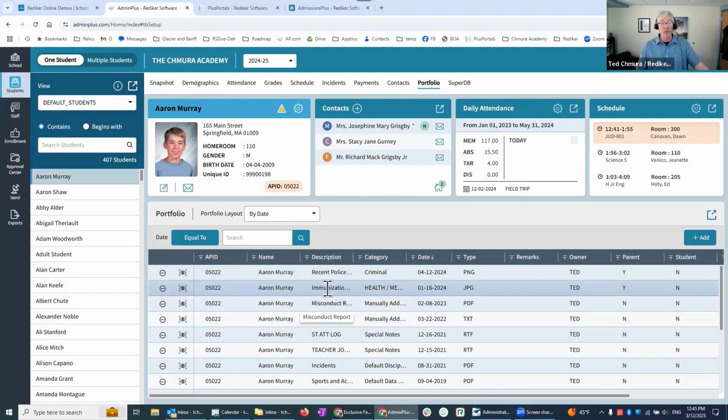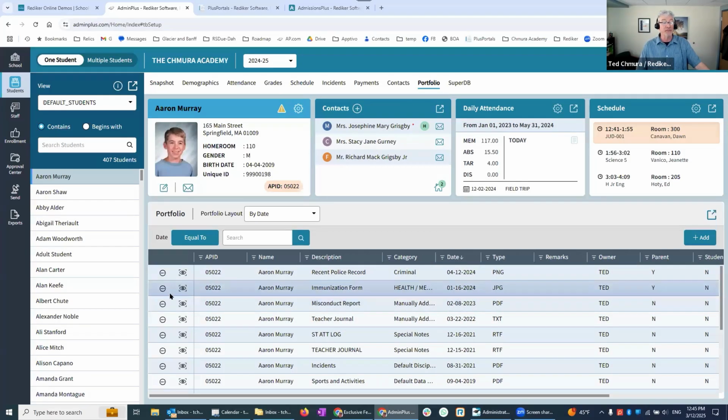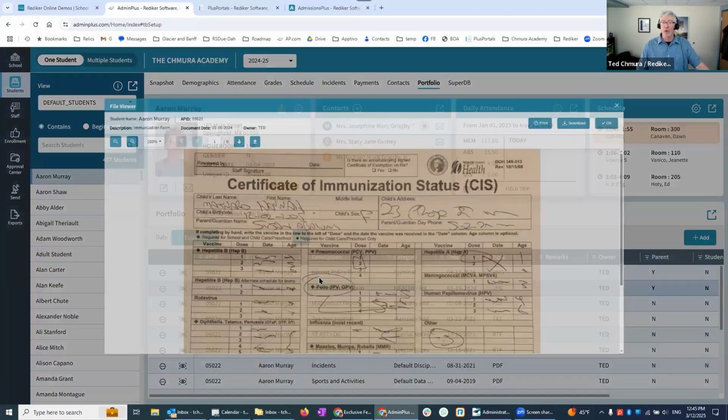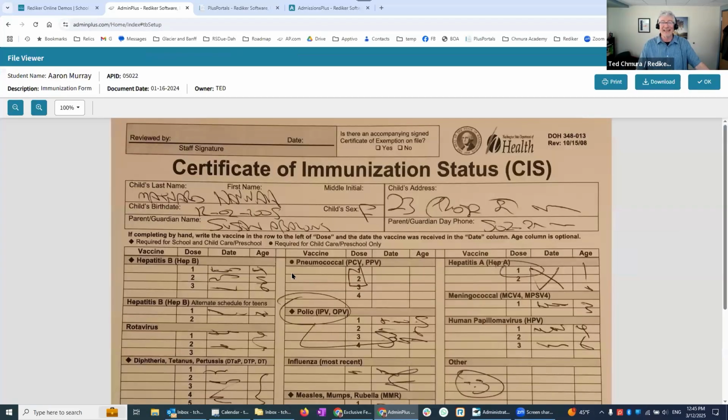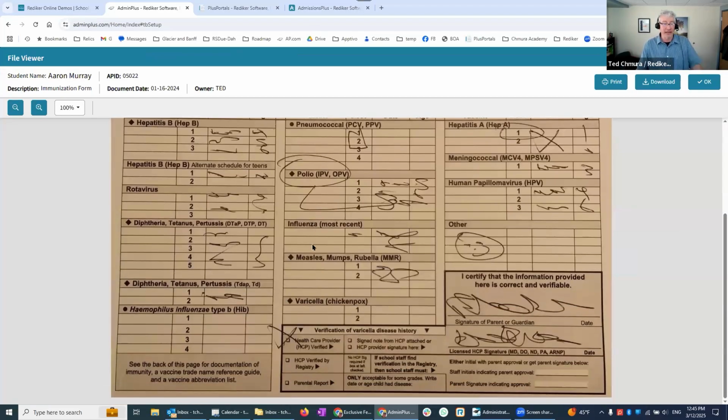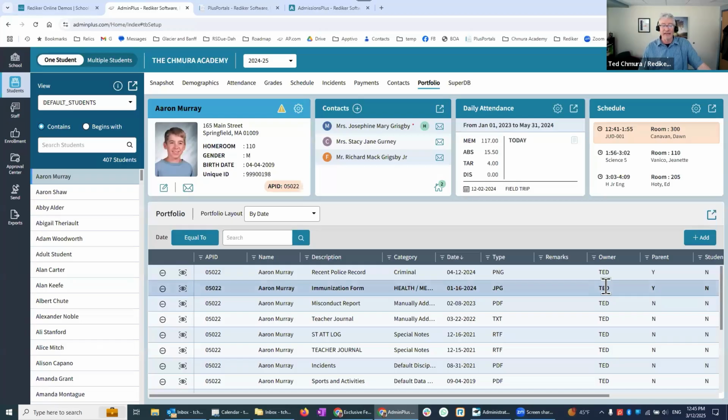When it's time to look at a student's portfolio document, like this immunization form, we've got the online viewer for it. In less than a second, that file will be in your face and you can have a look at it. And if you feel the need to print it out or download it, of course, you can do that. But many times, you're just looking at the files that are in the portfolio, often validating some piece of data on them or looking at the data on the form. So this online portfolio document viewer is exclusive to adminplus.com and can certainly help you to streamline things throughout the day.